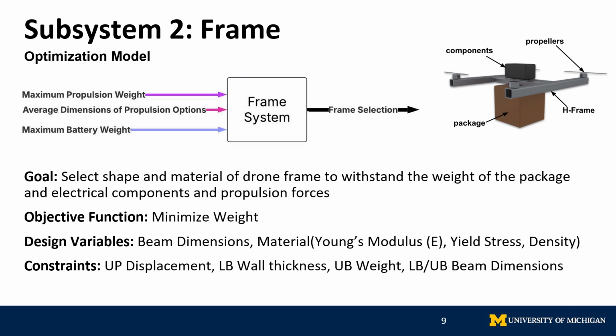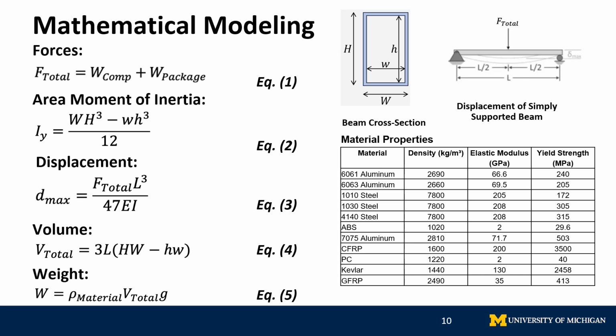Our drone is modeled as an H-frame quadcopter with the battery and electronics centered on top of the center beam and the package attached beneath. To simplify the mathematical modeling of the subsystem, we only consider the forces acting on the center beam as a point load on a simply supported hollow rectangular beam.